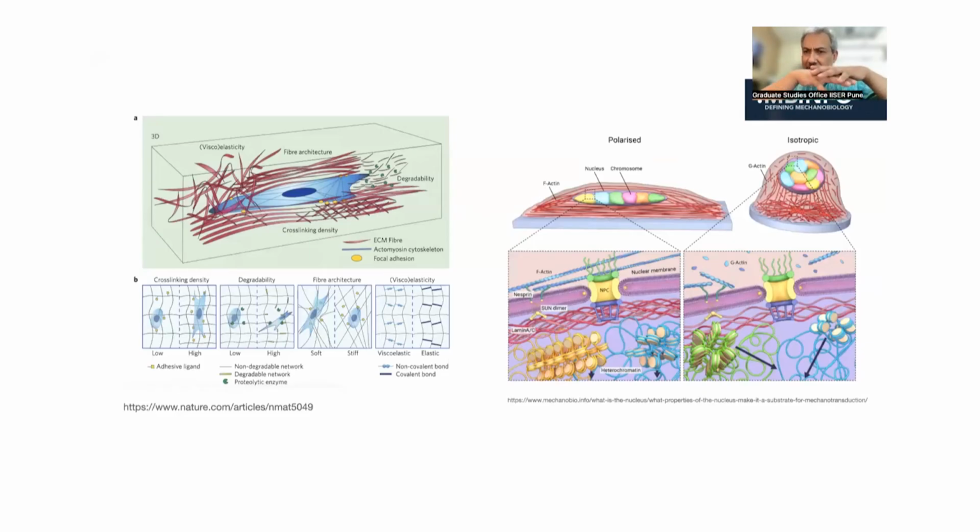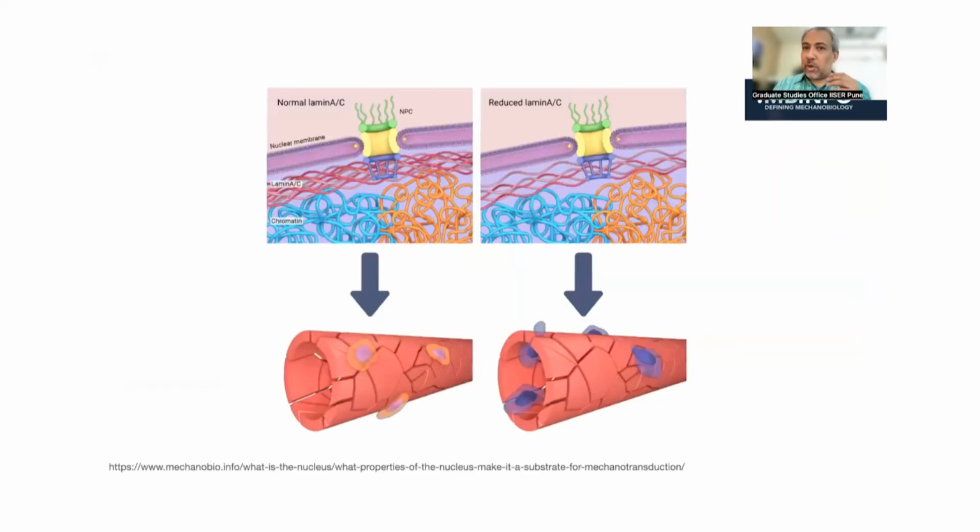Okay, so a cell that is flat versus a cell that is more or less round, the nucleus is under different tension, right? Remember, a nucleus that is pulled this way versus a nucleus that is now experiencing less tension and is more or less round. The way these chromosome territories are distributed, the way the lamin architecture is in response to this changing stiffness that the nucleus is experiencing, affects the expression of genes. Okay, so remember this: the cell in itself is sensitive to mechanical stimuli, and among the many organelles that are responding to mechanical stimuli, the nucleus in particular is a very important mechanoresponsive organelle, something that changes its behavior and changes gene expression if required in response to mechanical cues, right?